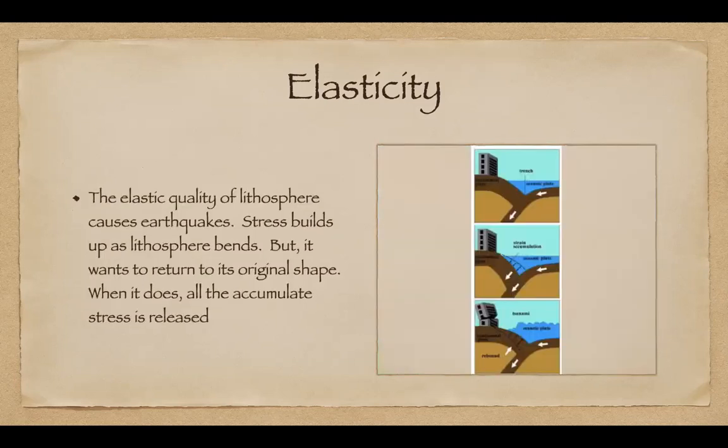Now, as a result, here's what happens in an earthquake. And you can see that image there to the right. This is an example of a subduction plate. As the plate descends under the other, it starts to push the overriding plate down. It squeezes it and it causes something called stress. That stress is a buildup of energy that has gone into creating the bend that you can see there.